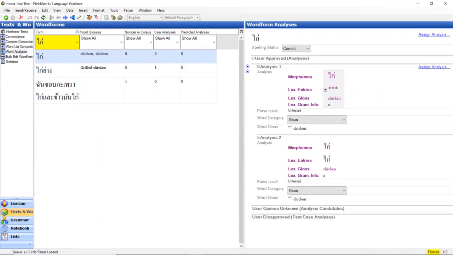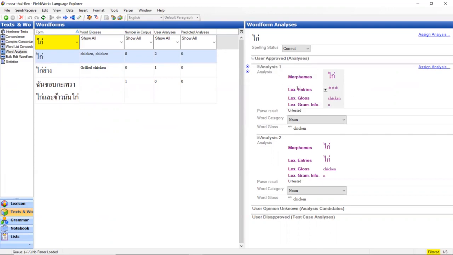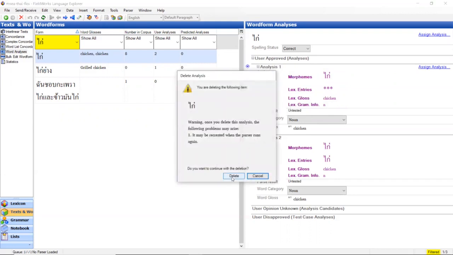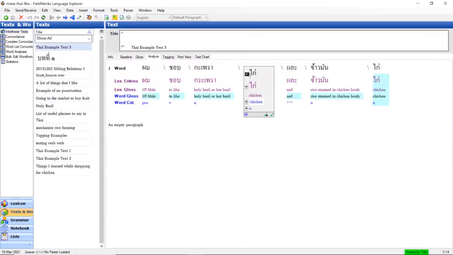You can see that analysis 2, it's actually assigned to a lexical entry, and analysis 1, it is not assigned to a lexical entry. I can't explain why it would have a gloss but not an entry. Maybe something historical in the project that has since been remedied. I can't explain it. So what I'm going to do is I'm going to delete this one. So again, what I can do is go to the little arrow next to analysis here, and delete analysis. Yes. So now I only have one analysis. So if I go to text and words, you can see that the ambiguity has been removed for this entry.